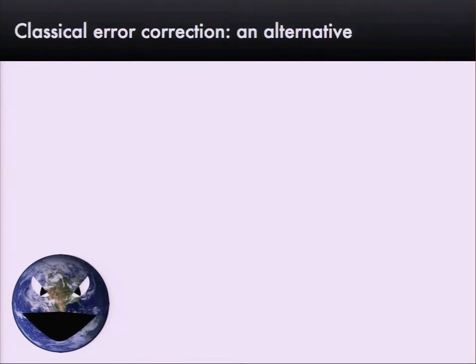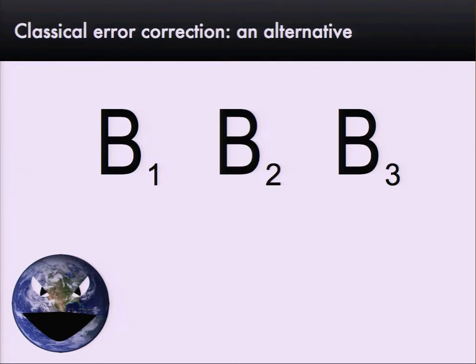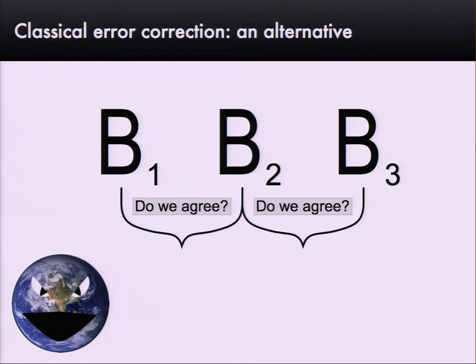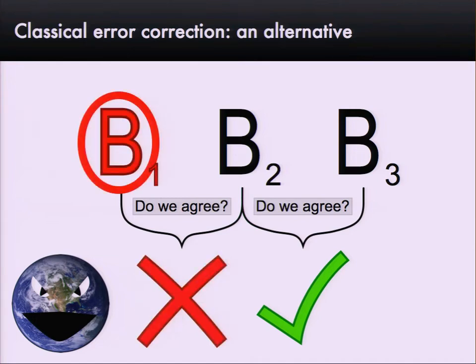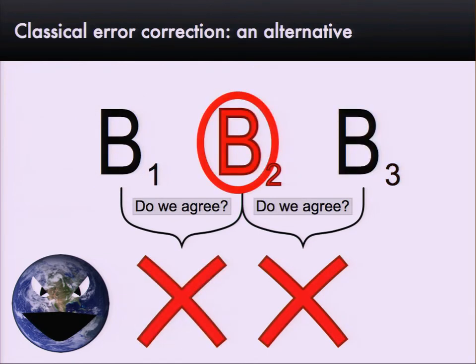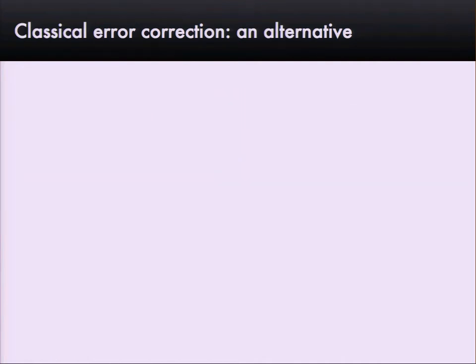Well, it turns out that there's actually an alternative way to do classical error correction that is enlightening, which is rather than measuring each bit, just ask whether the neighboring pairs of bits agree. If everyone agrees, then no error has been introduced. If, say, the first 2 disagree and the last 2 agree, that means that there's an error in the first bit, and so on. If both pairs disagree, that turns out to mean that 1 and 3 agree. So this allows us to detect which bit has the error and so correct it without having to figure out what bit is stored there.